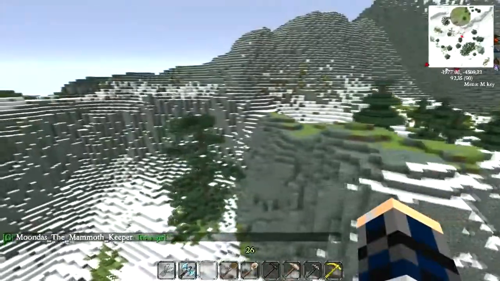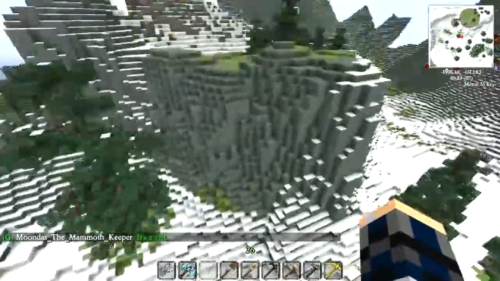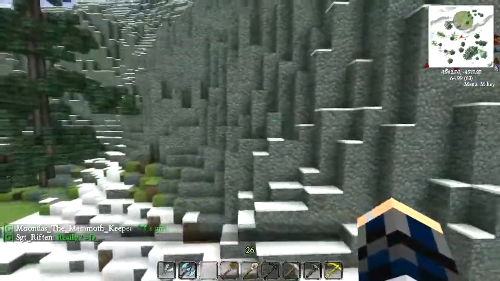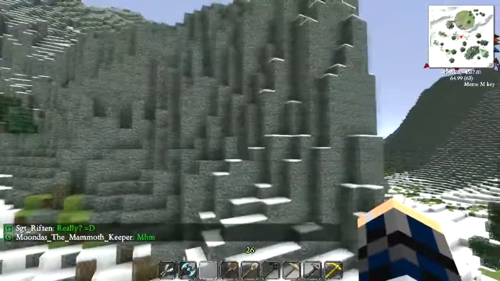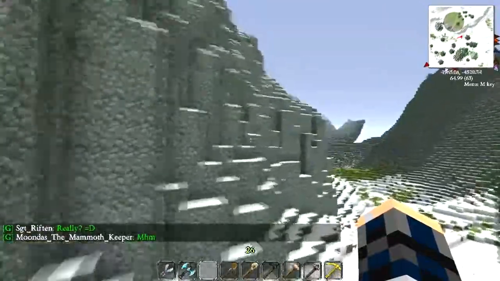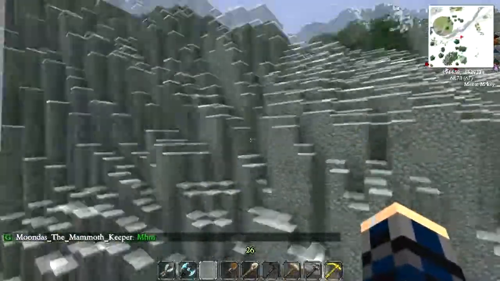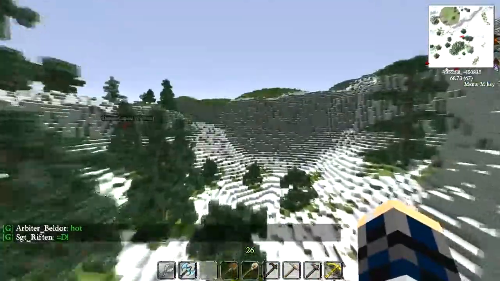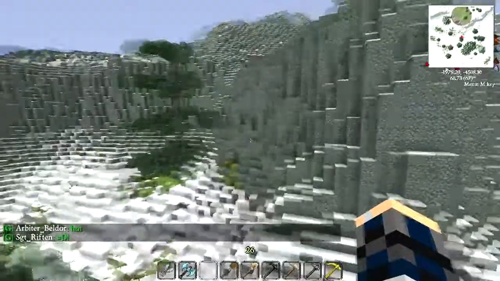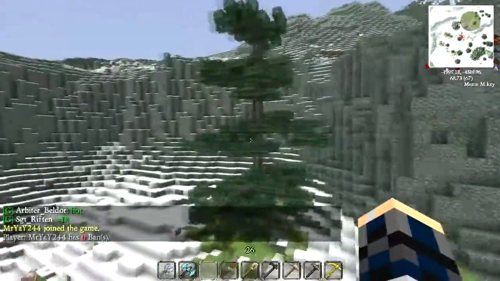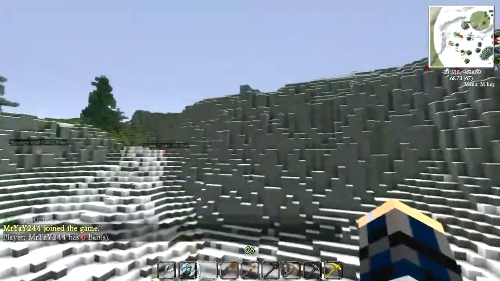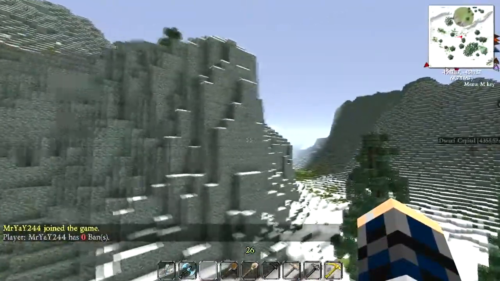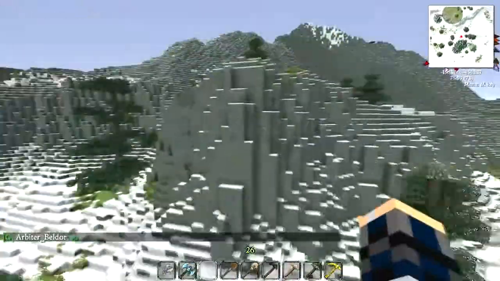The other thing a lot of people do when they make cliffs and stuff in Minecraft is they add a layer of dirt or grass onto the top of it, and I just don't like that. That's not something I care for. It doesn't make it look good to me. I like sheer things. I don't like the dirt and the grass all over every single part of the map. It's just not good to me. I like realistic looking landscapes, and this is pretty realistic. I mean, you don't have grass growing on the side of a cliff as much as you think you would, so why would you put grass on it at all?